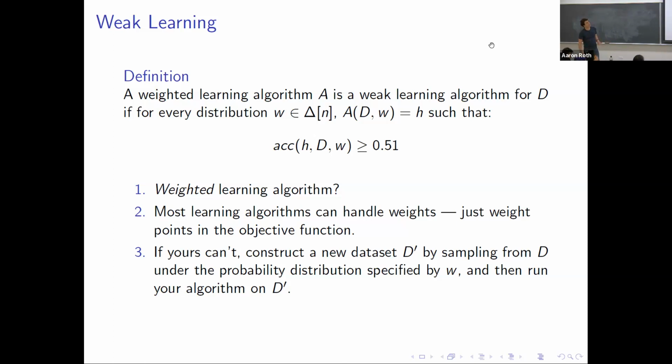Yeah, the features are not weighted. It's the examples that are weighted. So maybe images of hot dogs taken at Coney Island are more important than images of hot dogs taken in grocery stores, something like that. Okay, other questions?